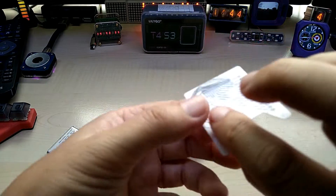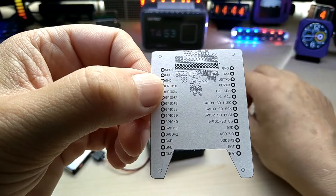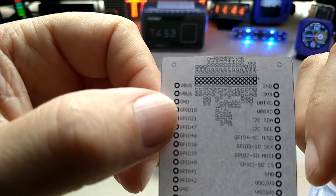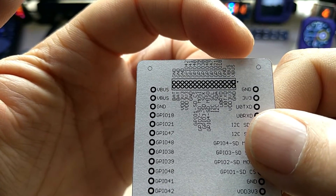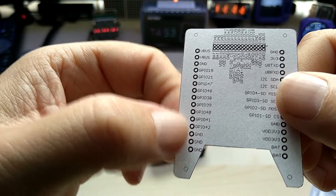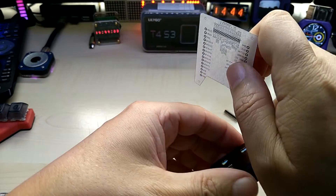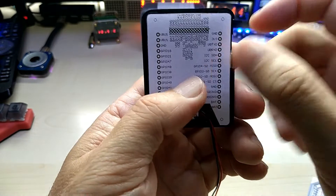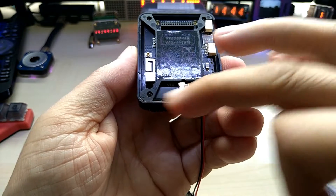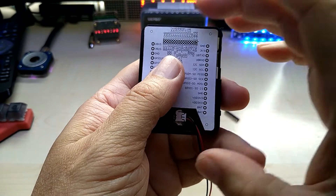So I did create a breakout PCB. Let me show you this version — it has a connector for the pinout so you can solder it in from the bottom. It has pin names labeled, and they are extended to regular 2.54 millimeter pin headers that you can use. It has a cutout on the bottom for your battery connector and four holes so you can screw it down or attach it with double-sided tape.